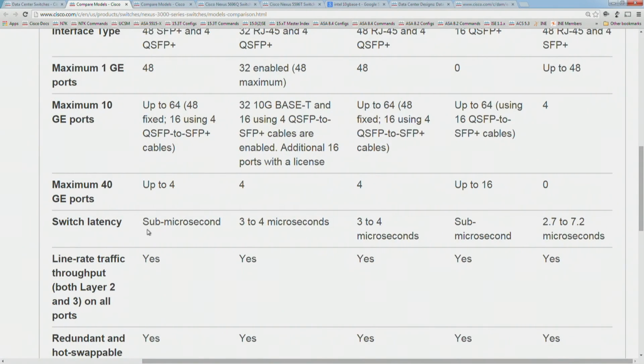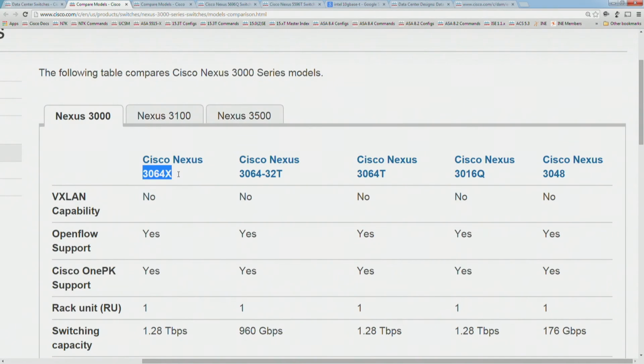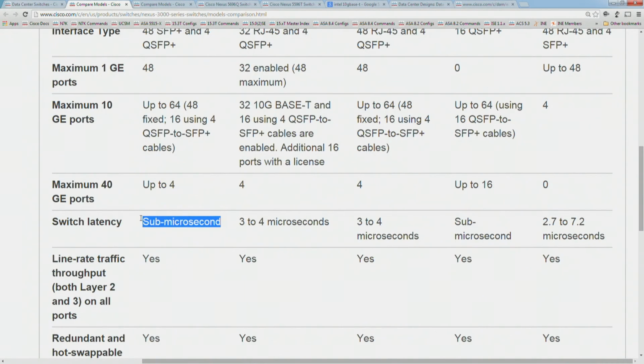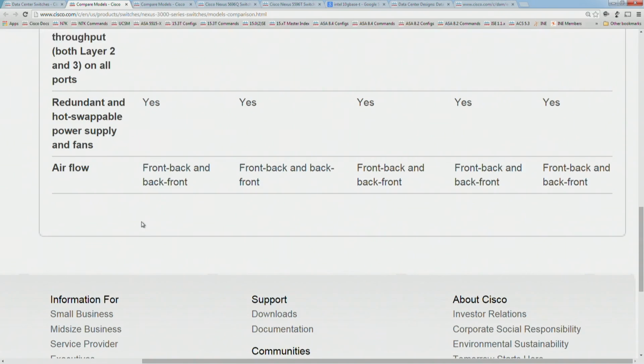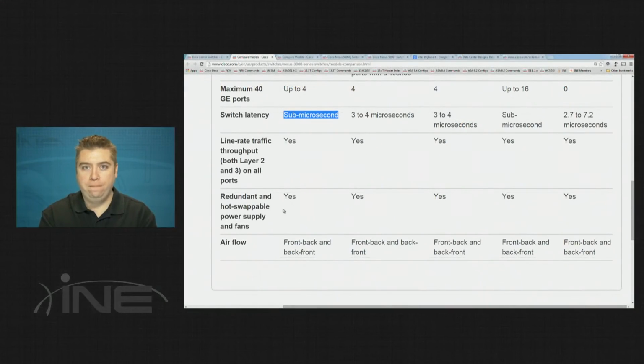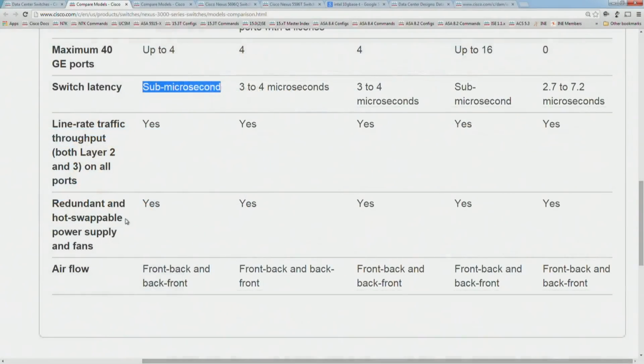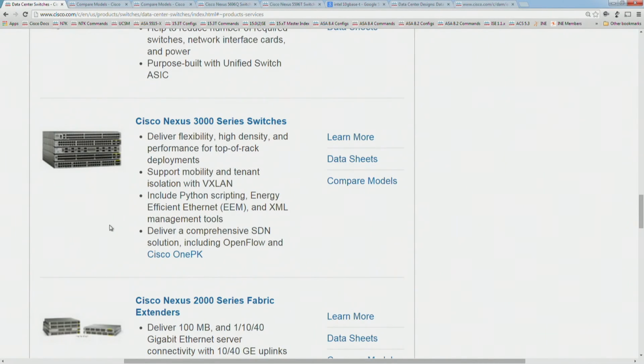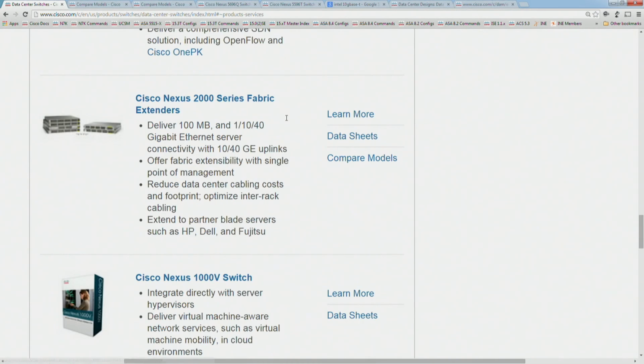So in the case of the 3064 and the 3016, they have sub-microsecond port-to-port latency. Most of the other features like layer 3 routing, you normally wouldn't run this on a 3K because it's just going to be for getting the layer 2 LAN traffic port-to-port as quickly as possible. And again, as I mentioned, the main application for this is going to be in financials and high-frequency trading, what's called HFT. Okay, the other one that's going to be within our scope is the Nexus 2K.